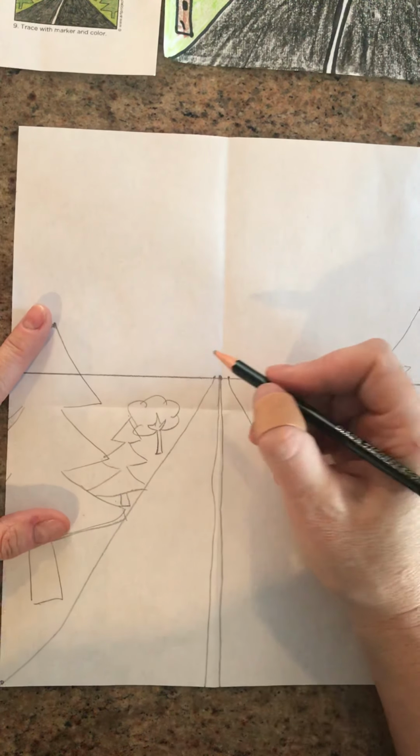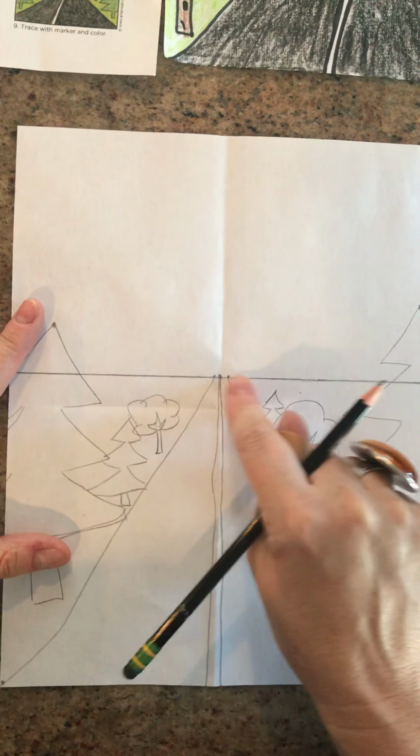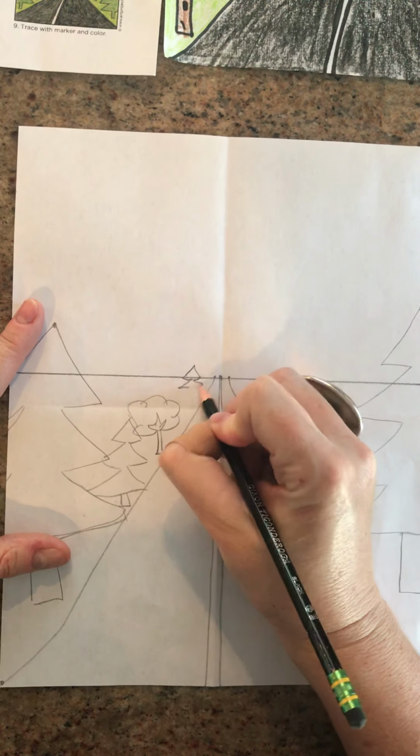From there, I'm going to draw one more tree, and this one is actually going to cross the horizon. So the top of it is going to go just above the horizon. Then I'm going to make my triangle.